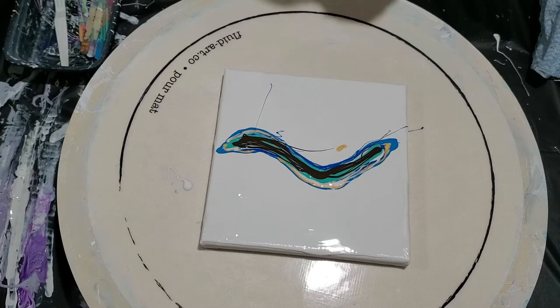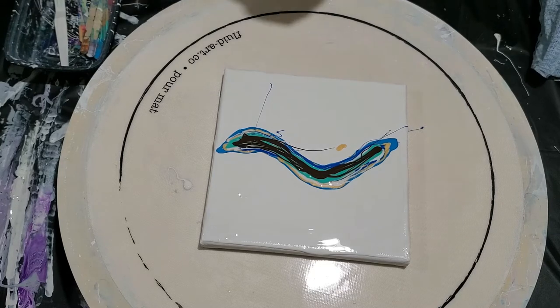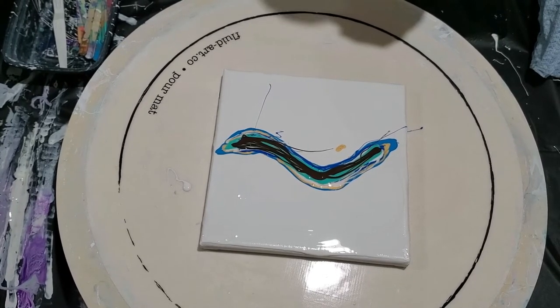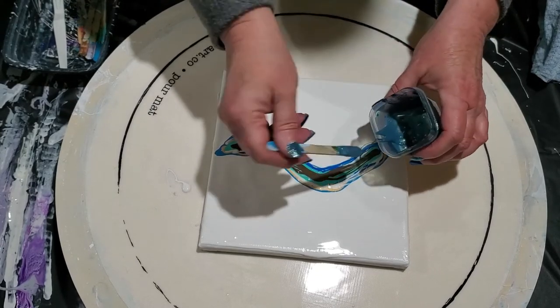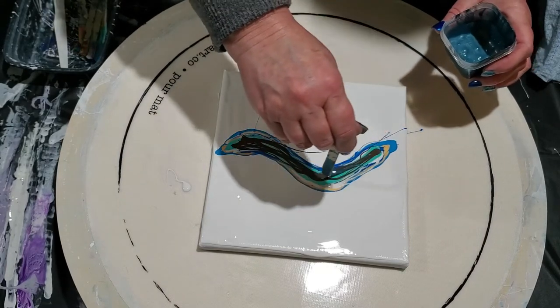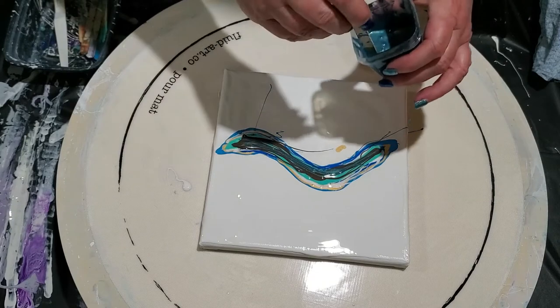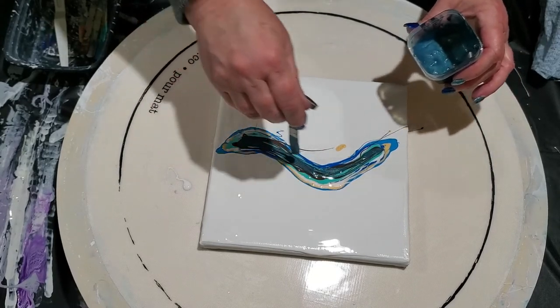When you want to thin your colors, I use a combination of Minwax Polycrylic — three parts to one part water — kept in a little condiment jar. I just squirt a little bit in and that helps hold the paint or pigment together, while the water and the Minwax thin it. That's all you have to do to thin down your colors, because sometimes they get thicker after sitting a while. This is almost still too thick, but I think it'll be okay because we're going to use our big hair dryer.